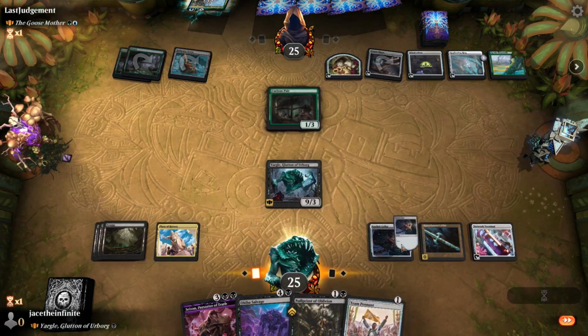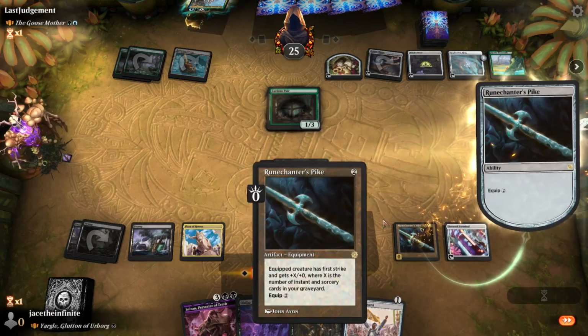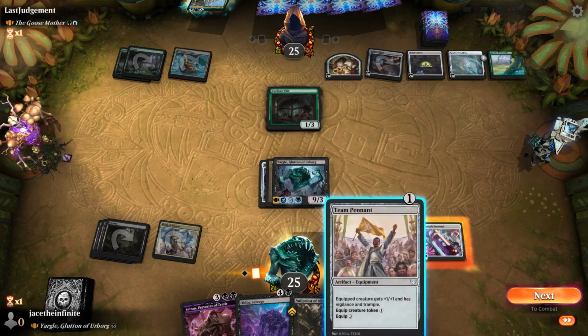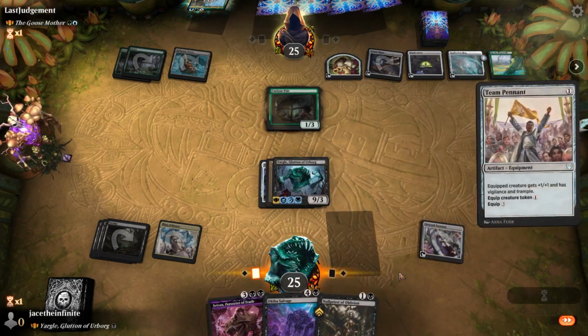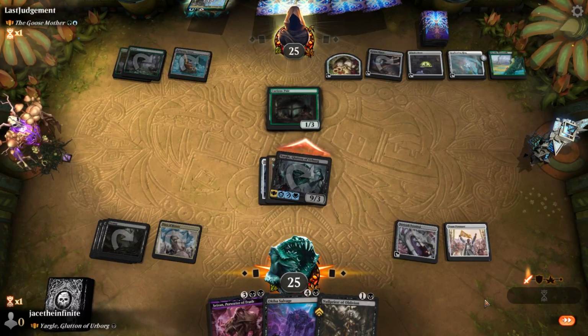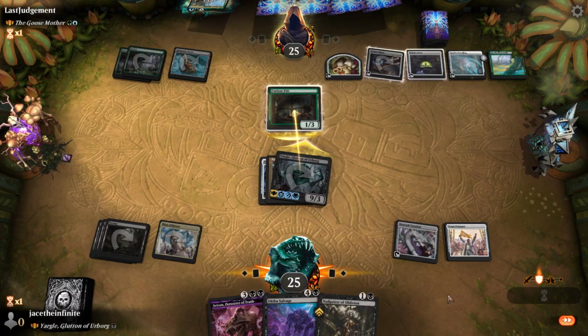Well, what we want to do is get him equipped with some things here. That's definitely our first move. More equip. Give him first strike. Here's a team pennant. Swing out. He's of course blocking. Why wouldn't he block?